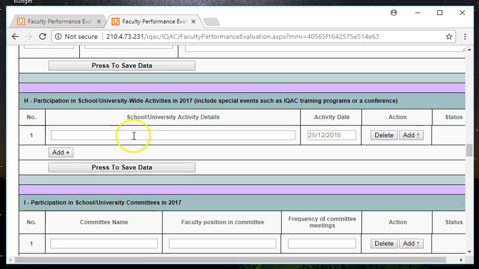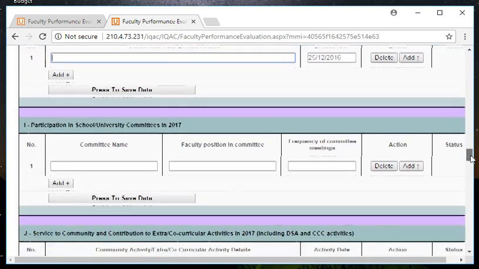So there you will write which school or university activity it was, which day, and you can add more if you attended more than one event like that.